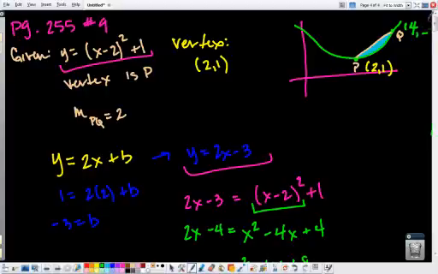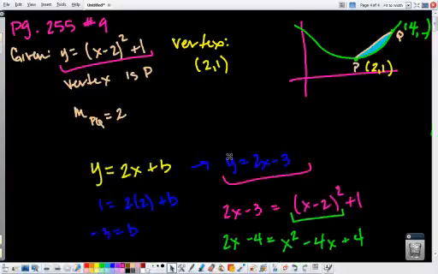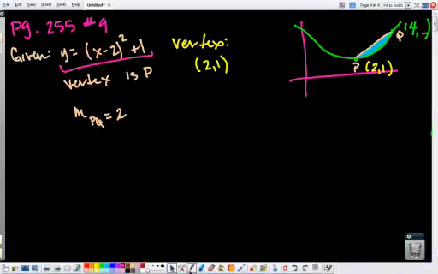So we're integrating to 4, and I don't really care what the y is at this point. If you really wanted to find it, you could, but we don't need it because we just need to know where we are integrating to. So for 2 to 4, there we go. So now let's go ahead and integrate. So I'm integrating from 2 to 4. The line is the upper bound.